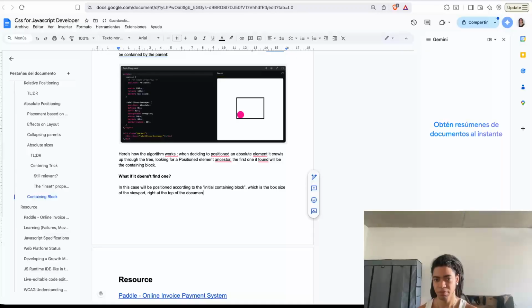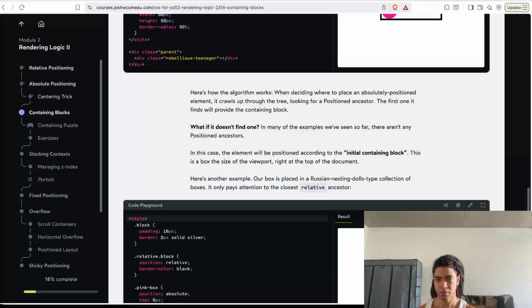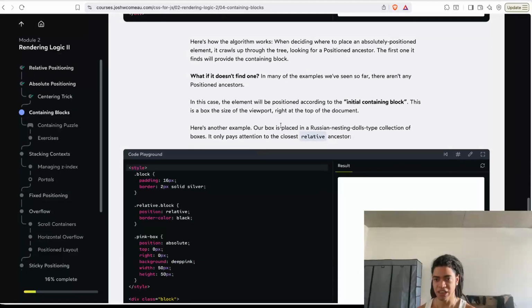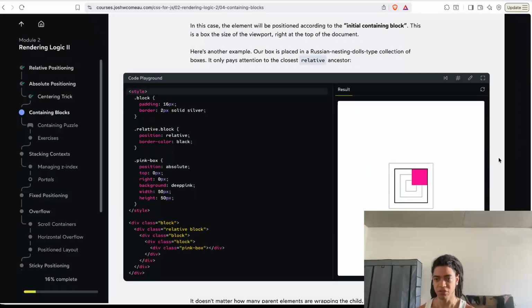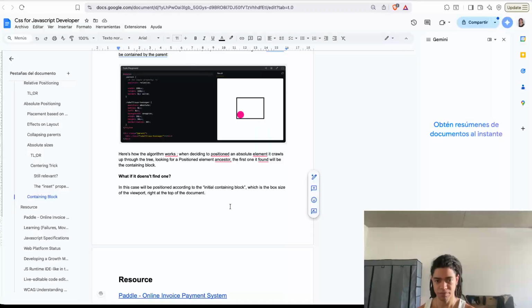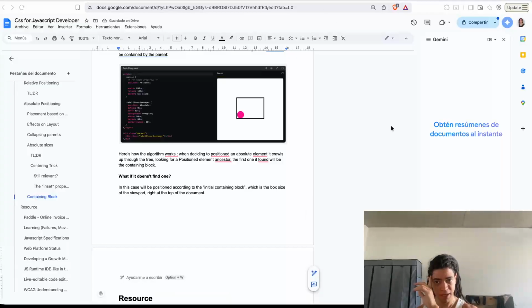Here's another example. The box is placed in a Russian nesting doll type collection like this. But it's the closest containing positioned ancestor, right?